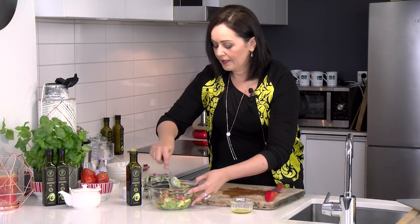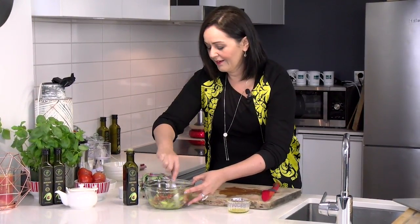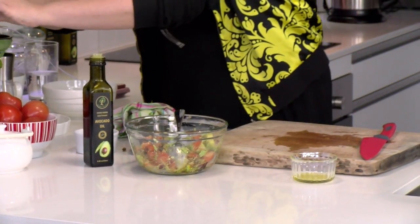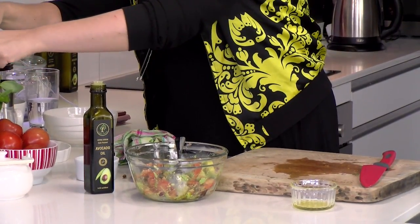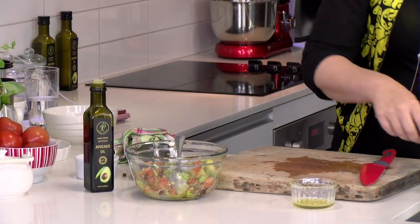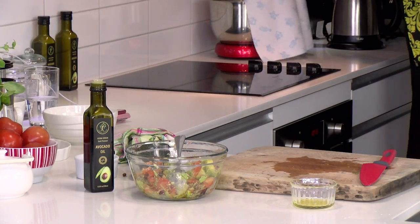Oh, it's so messy and delicious, and I love it. Oh, yeah. Seriously, so good. I'll grab a couple of basil leaves as well. I always have basil growing in the kitchen because it's one of my favourites, and I'll just grab a handy towel. I really do love it, and there are so many health benefits of herbs.